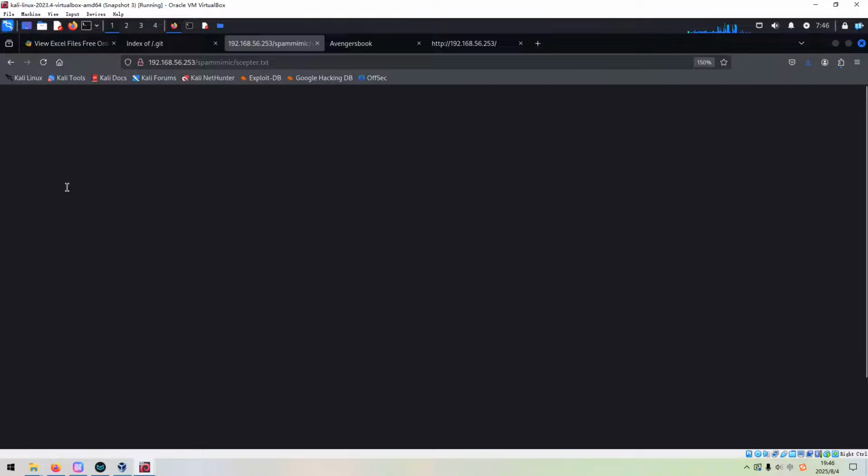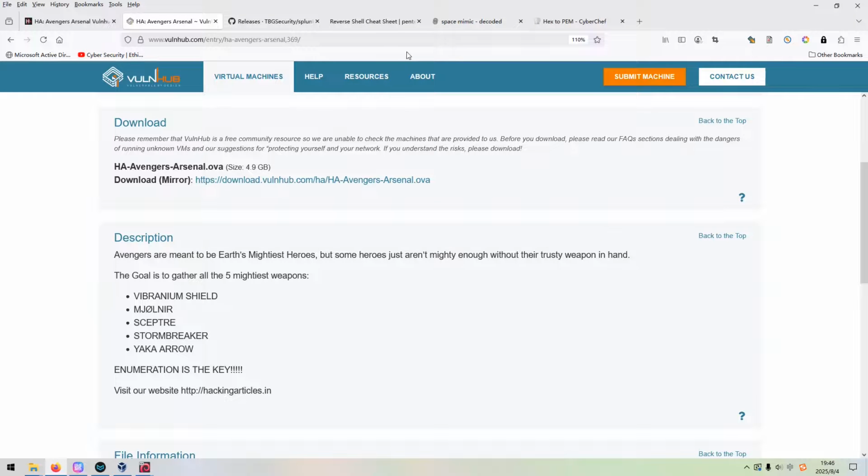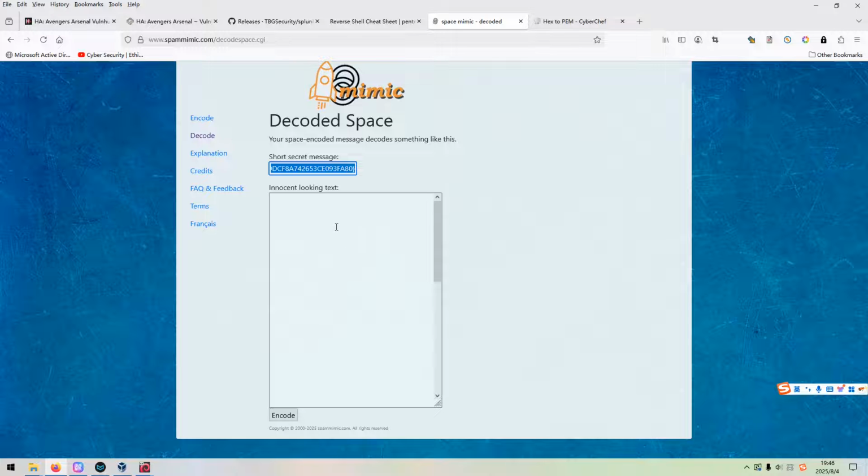I think I've already encountered this sort of encoding, Spammimic. If you select all by pressing the keys Control and A, you can see, indeed, there is something in this page. We can copy and go to which site? Yeah, this one.